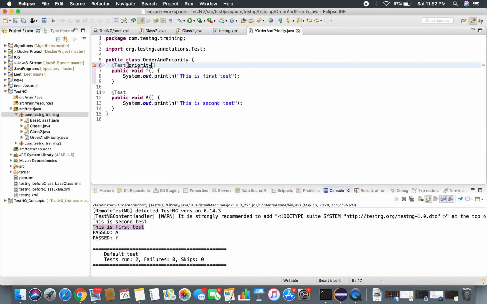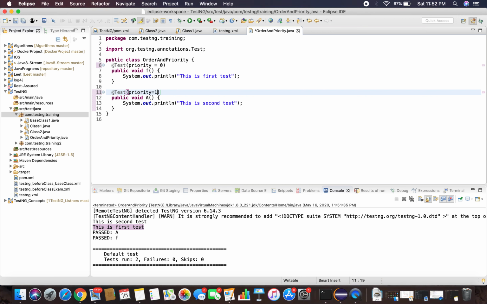Always the lower priority executes first. Let's say this is priority equal to 0, and for this one, priority equal to 1. Irrespective of the names, it ignores the names whenever priority comes into the picture. First priority 0 will execute and then priority 1 will execute.